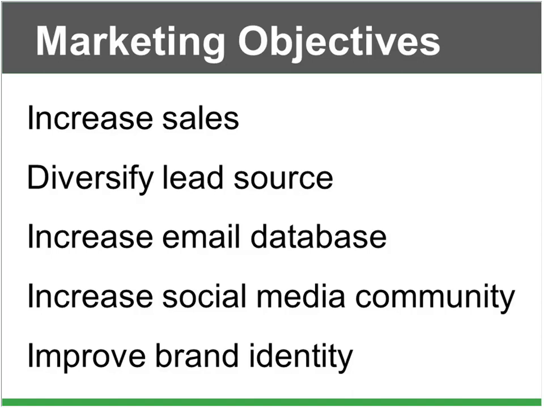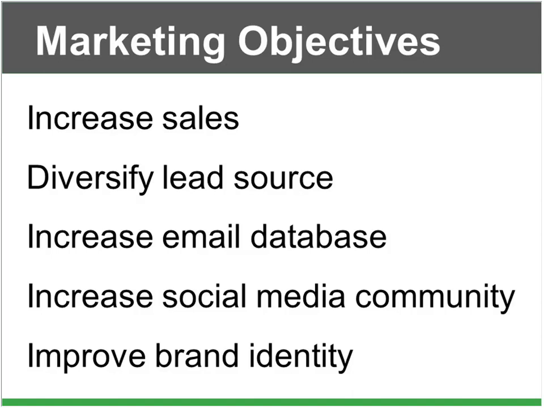So that may be one of my marketing objectives, to grow my database from 5,000 people to 6,000 people, or grow my database from 1,000 people to 1,200 people, or grow my database from 40 people to 50 people. The key here is to set yourself benchmarks, to set yourself numbers that you can attain. So increase your email database could be one of your goals.